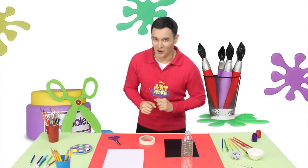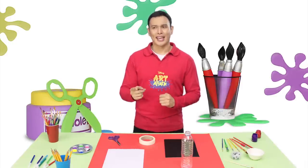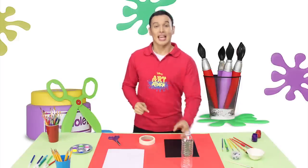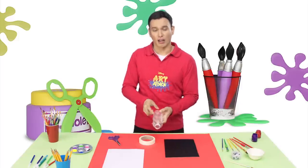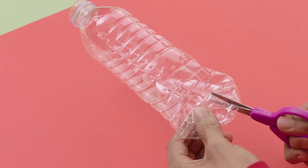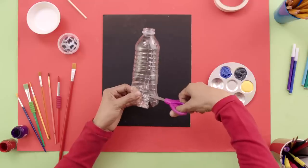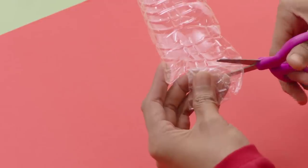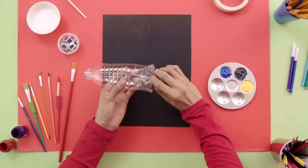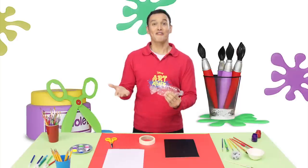Before I forget, a little Dory joke. You'll need a water bottle, some paintbrushes, paper, cardboard, some tape, and what was that last one? All right, some scissors. First, take the water bottle and crush it along the third line, like this. Then take your scissors, get an adult to help you with this one. Cut around this part right here and here. That part out. And this part. And twist it right about here.